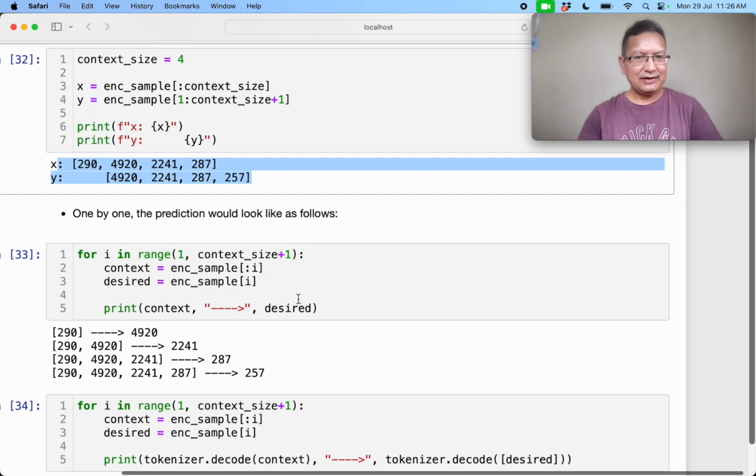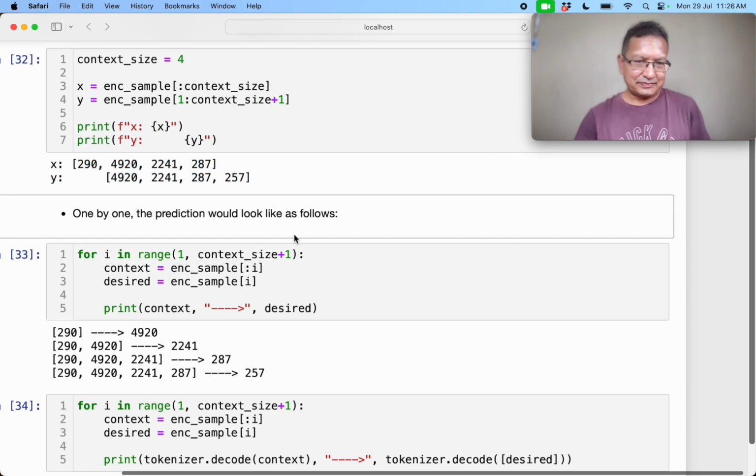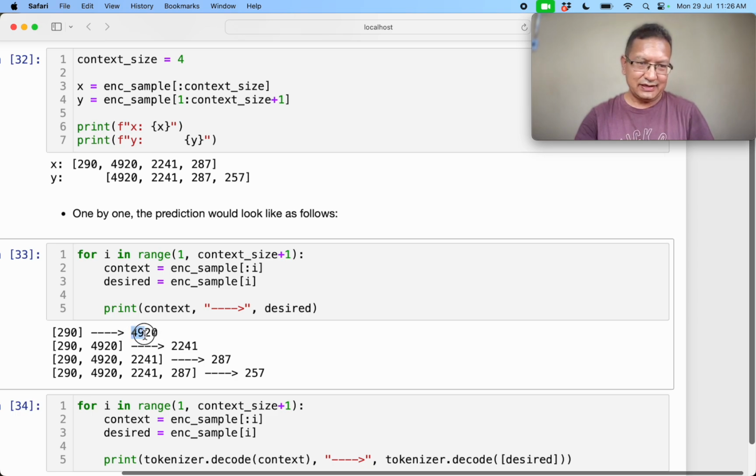Using x and y. Okay, so let's see. If you give 290 to the LLM, it has to predict 4920. This is the desired target. Ideally, the LLM has to produce 4920 given 290.